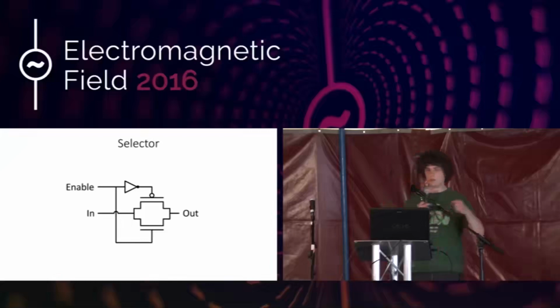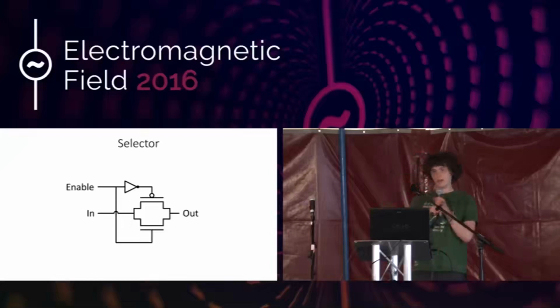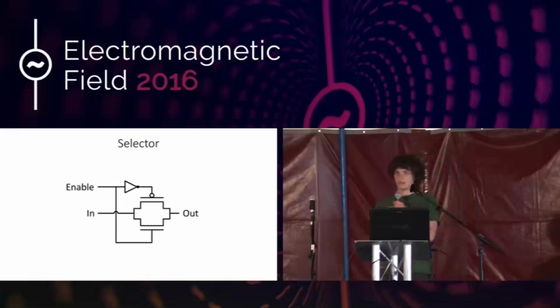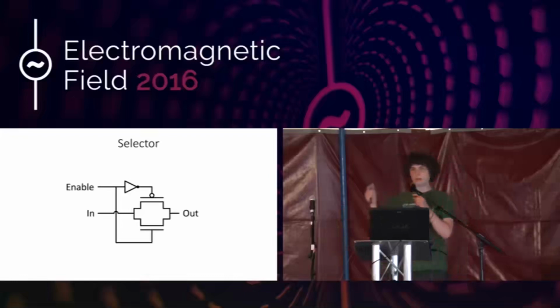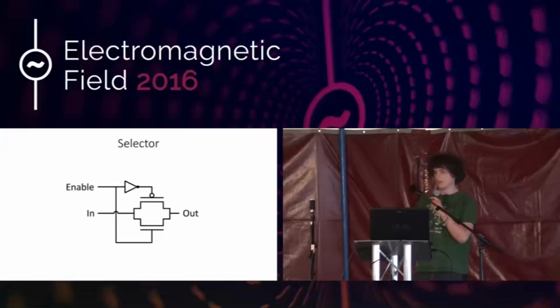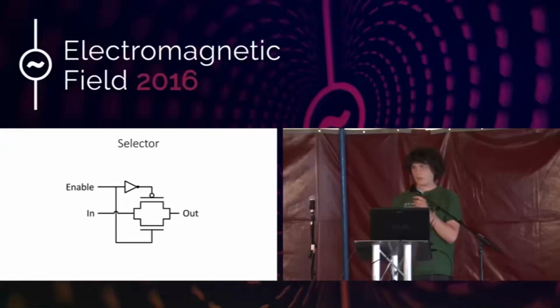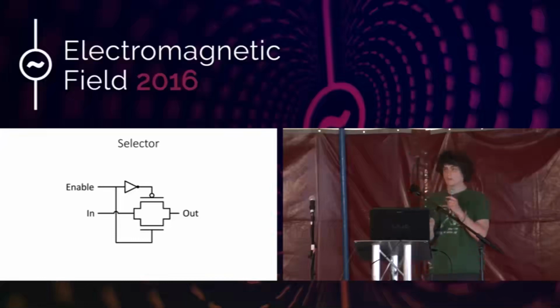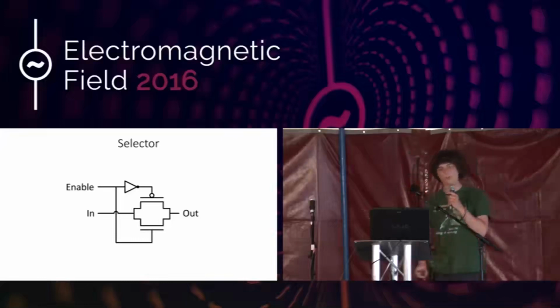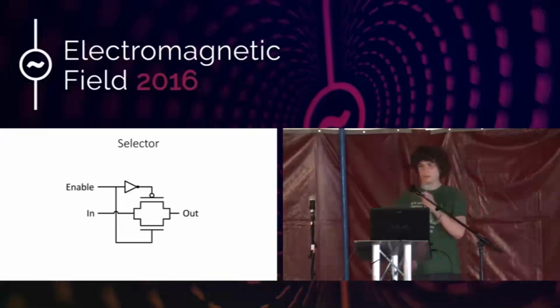So by doing this, we can put a signal on the input and connect a bunch of things together to one bus, and we can choose which circuitry is allowed to connect to a bus. If you have multiple circuits writing to the same point, and some put ones to the point and others put zeros, then you would have a short circuit. So by using this circuit, you can actually disconnect parts of your circuit. And now that we can do this, we actually have all the building blocks that we need to build a very basic, simple processor.